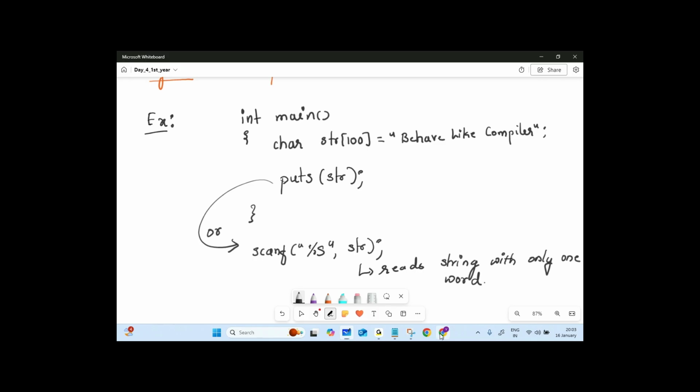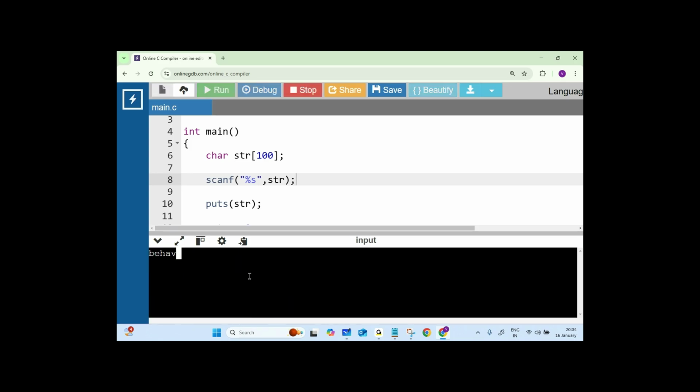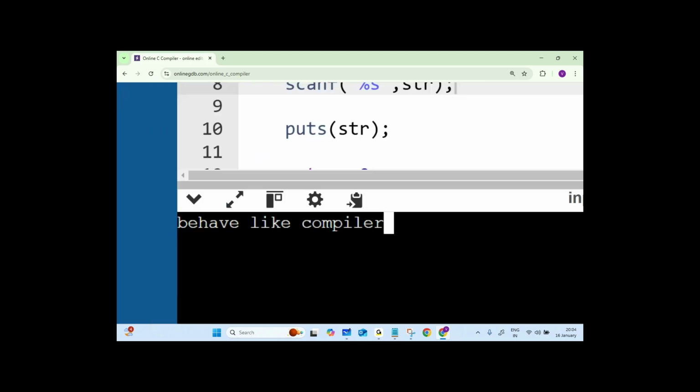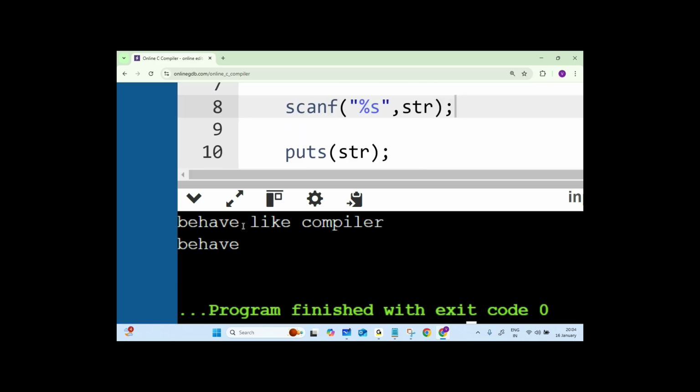It cannot read more than one word. Now let's see. I will give the input as behave like compiler. If I press the enter key, see, it is printing only behave, because scanf will read only one word. Even if you give so many words, it will read only one word. After that, when there is a space, it will stop reading the string.